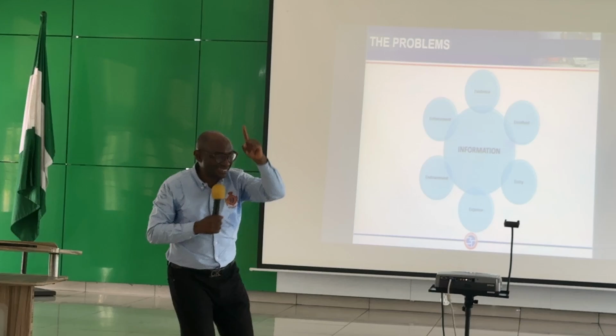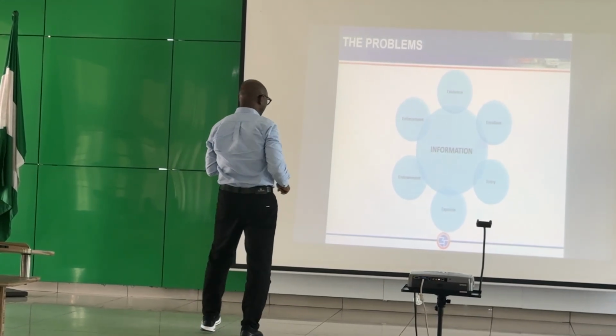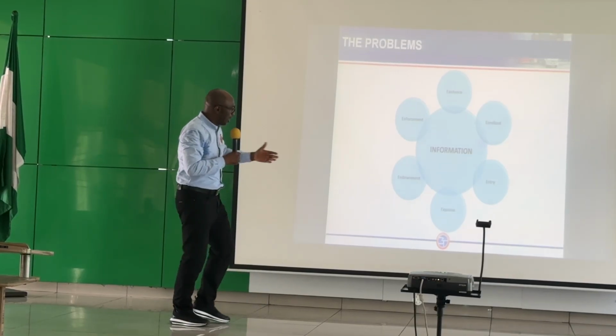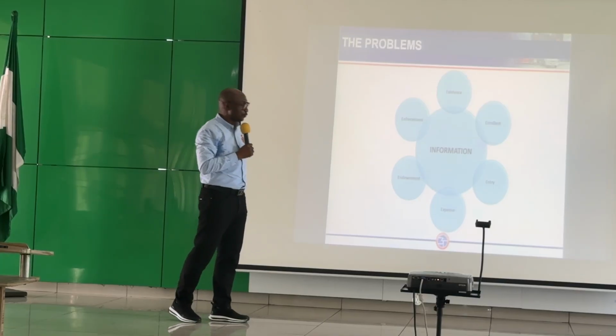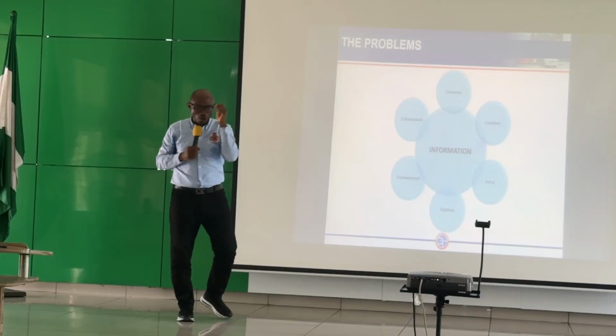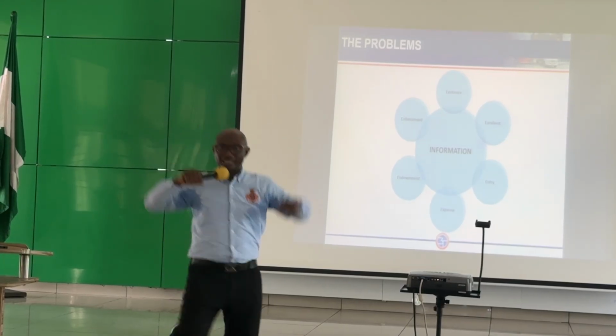Information about the existence of the agreement. Information about how to enroll for the agreement. Information about how to enter into different countries. Information about the expenses, the cost of doing it. Information about the benefits. And information about how to enforce the agreement, like the case I showed you, when you get to the border.